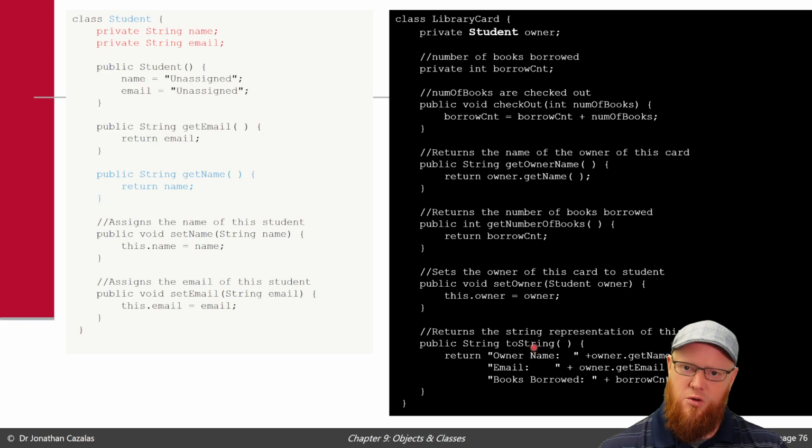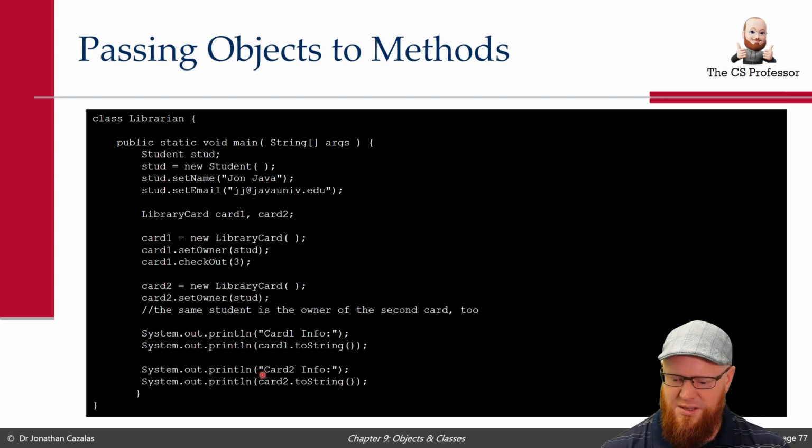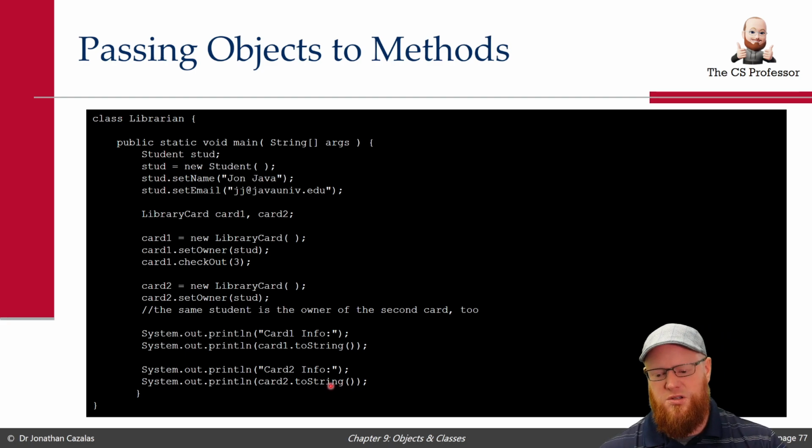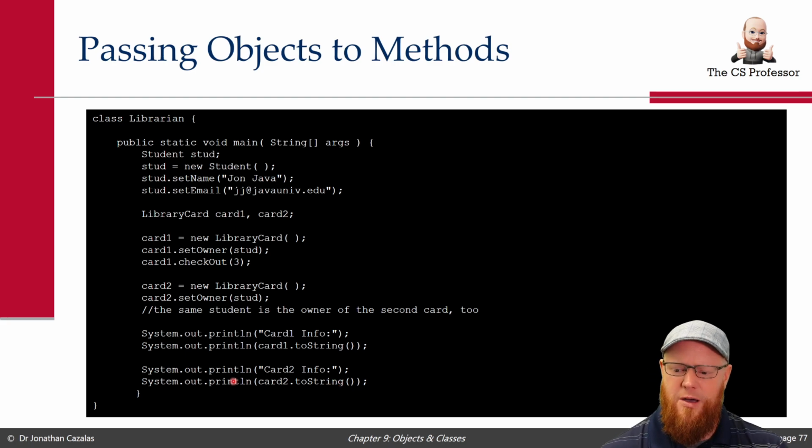This toString method is unique. We'll revisit this a bit in another video, but this toString method is similar to that print details method, but instead of printing, we're going to just return a string representation of that object, and it's going to ultimately get printed in main. So we could have printed everything here. As you see, it looks like we're almost printing it. We're saying owner name, and we're concatenating the name, email, concatenating the email. But instead of printing it, we're actually just returning a single string, which means here in main, I can just say card2 dot, and I call that toString method, and it returns that string, which I then print in main. And we'll talk about why this is useful.